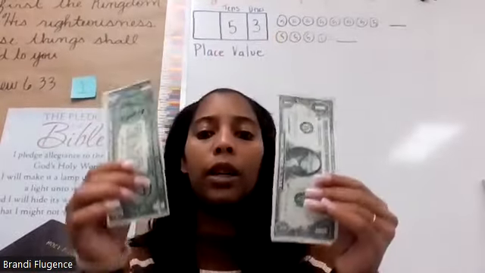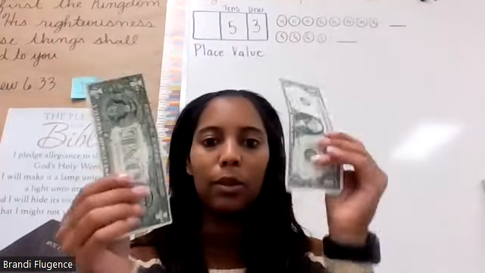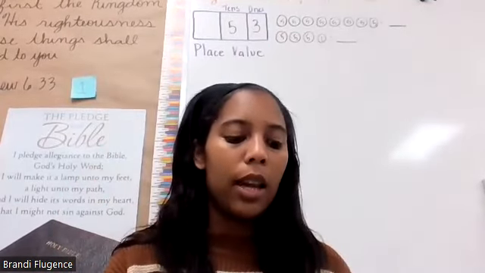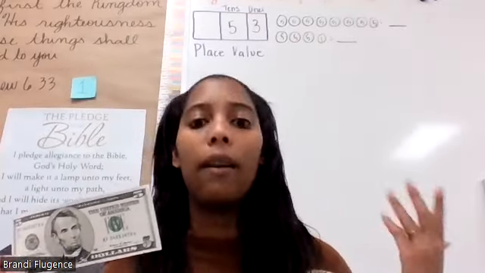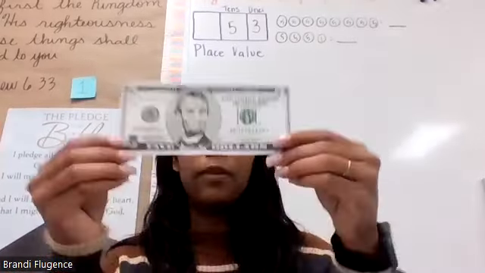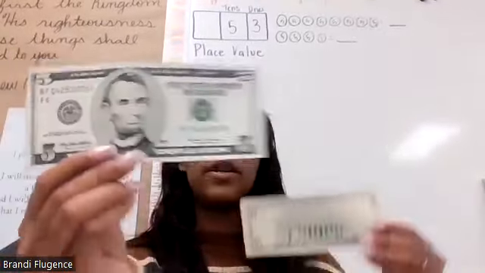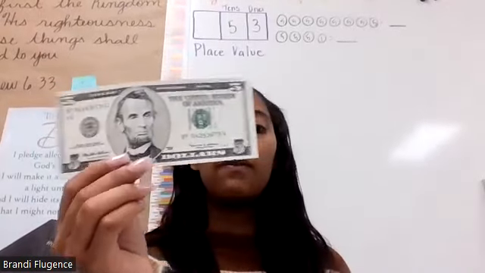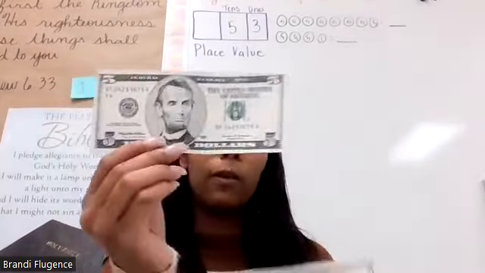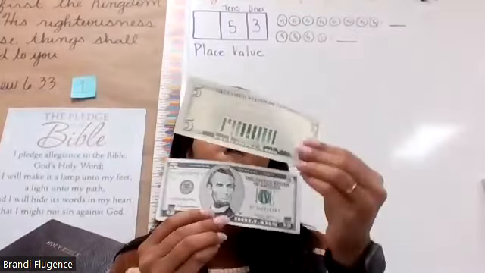So this would be how much money? $2. Okay, next we have our 5. A 5 is similar to a nickel. We count by fives with a $5 bill. This is Abraham Lincoln on the $5 bill. This is the front of the bill. This is the back. The cool thing about the bills is that the numbers help you identify which dollar it is. So that's a 5 and a 5.